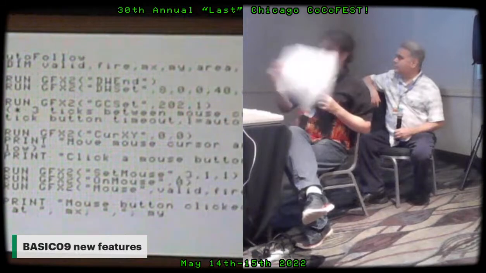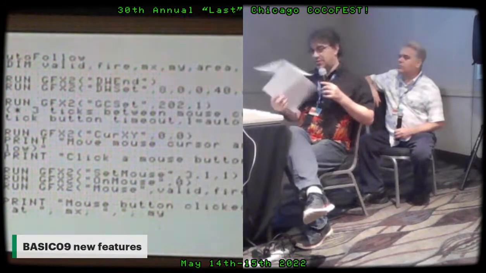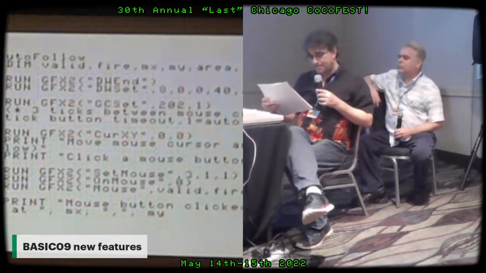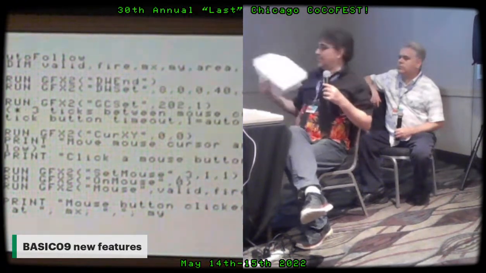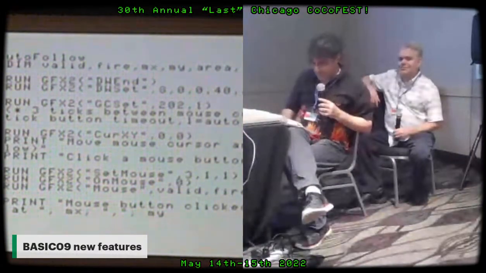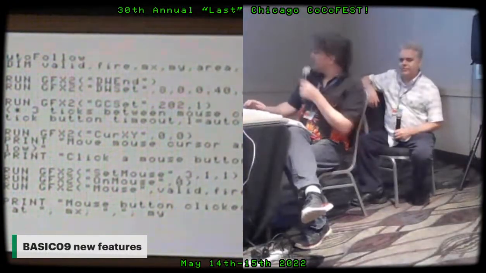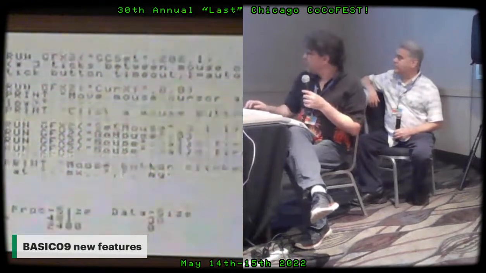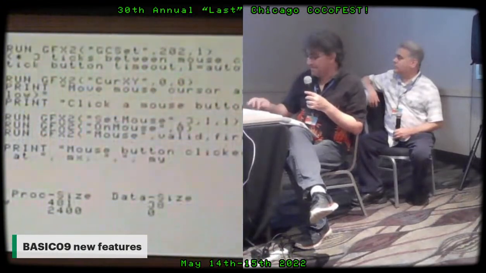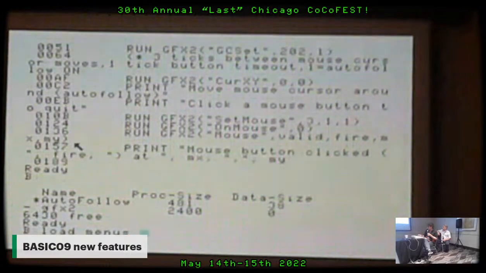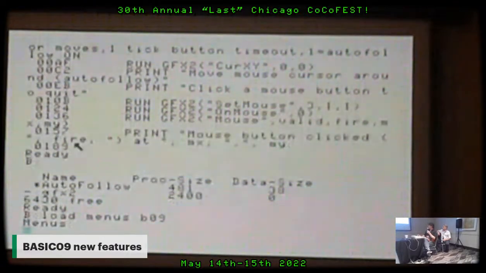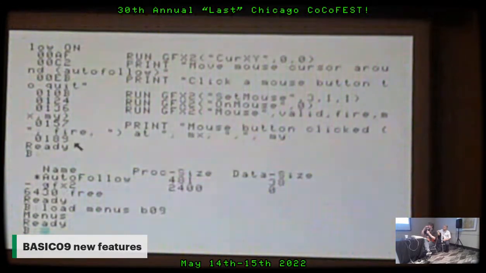So next step. Okay, now we're getting into the menus. This is a little more complicated because this is doing full drop-down menus and menu selections and stuff like that. So you will need a bit more code for that. But it's still a lot less than it used to be.